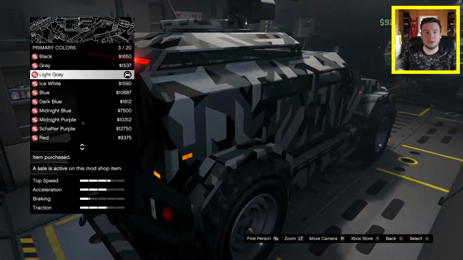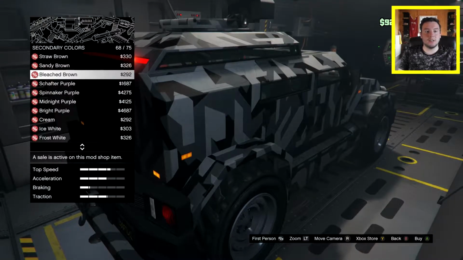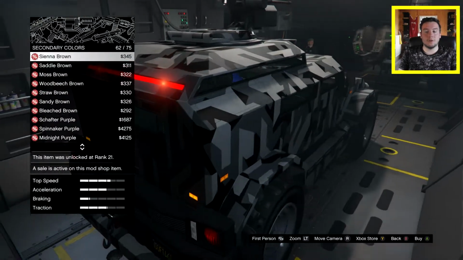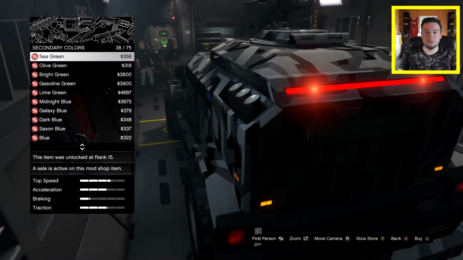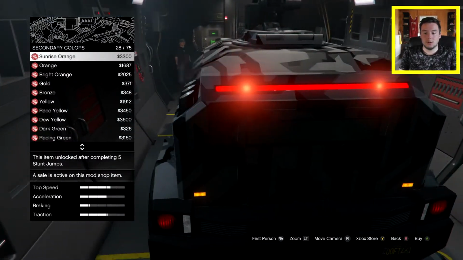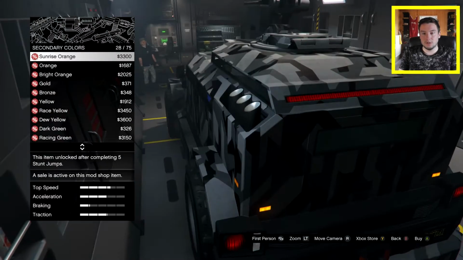Yeah, this looks sick on the car. Damn it. So there's a secondary color. I have no idea where it is, actually. So there's some color changing. Oh, it's all the way down there, so can I zoom out? No, I can't zoom out.